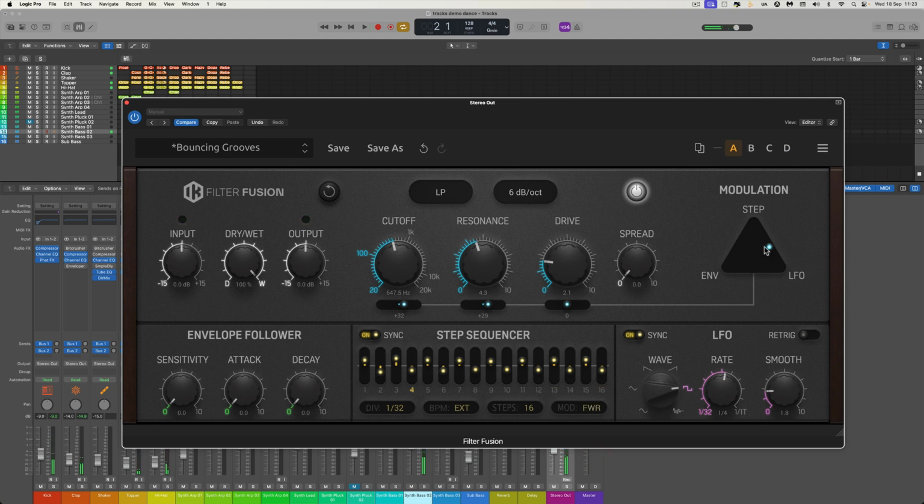We've got an envelope follower, which we can use to modulate the filter here. Okay, and now with this shaping my envelope, I can then have it also modulated by the LFO or the step sequencer as well, and a blend of the two.